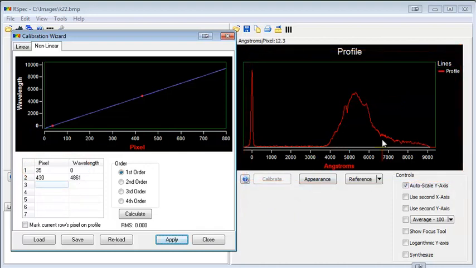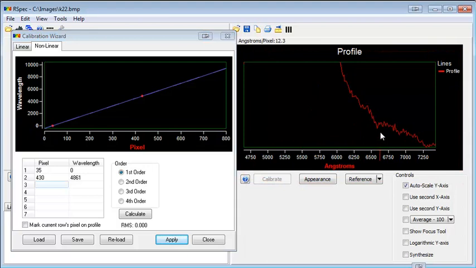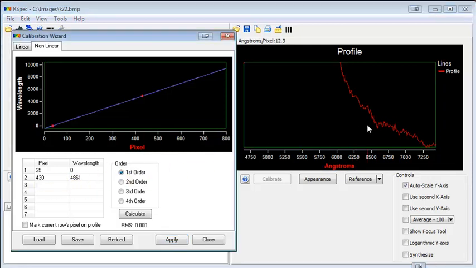Now let's add a third point out here. I'll zoom in with the roller wheel on my mouse, which is a good way to zoom because it preserves the aspect ratio so the features remain visible. Now for the pixel, I'll click on the pixel, and in this case we know that it's 6562, but here I'll put in 6582 just to make a little bit of a mistake.